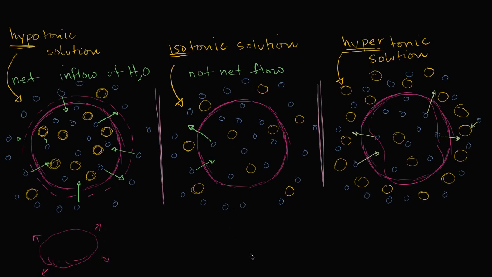And so it's going to look like an overinflated red blood cell. In an isotonic solution, it's going to look the way that we're used to seeing a red blood cell, having kind of that little divot in the middle, while over here it's all going to expand. And then in the hypertonic solution, the water is going to escape the red blood cell, and you would actually see it kind of shrivel up a little bit like this, because we have a net outflow of water molecules.